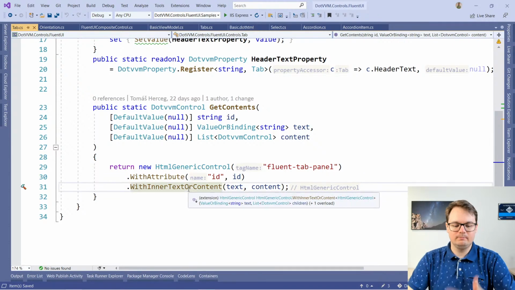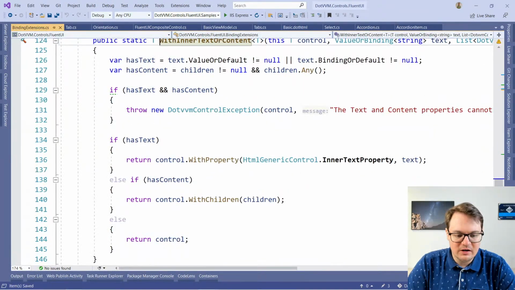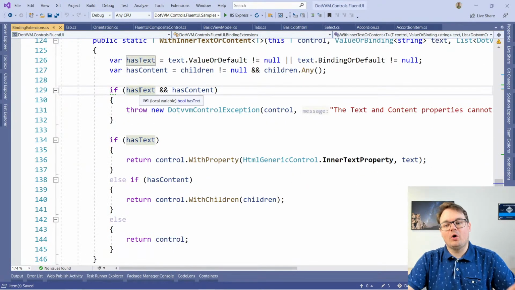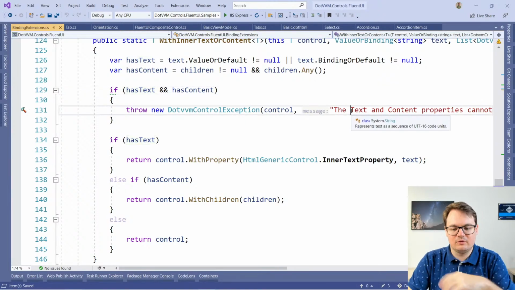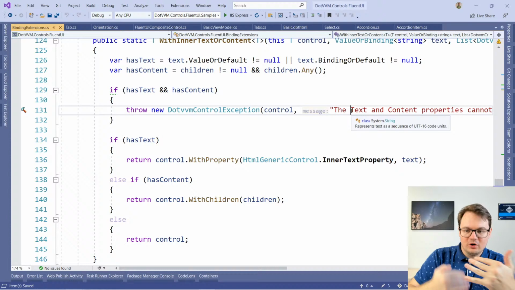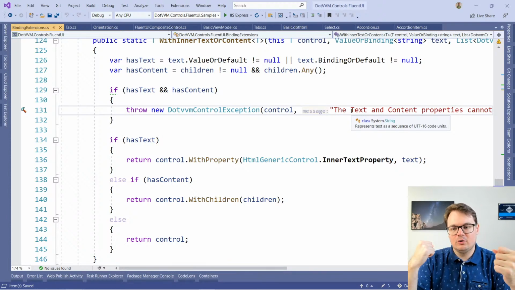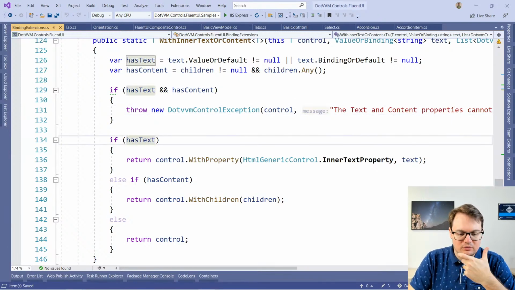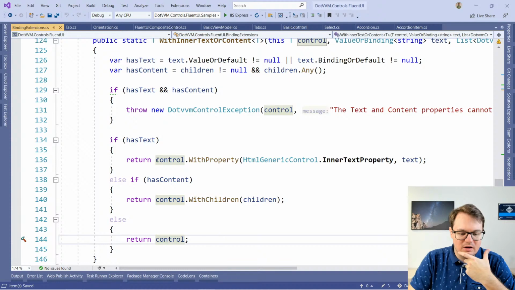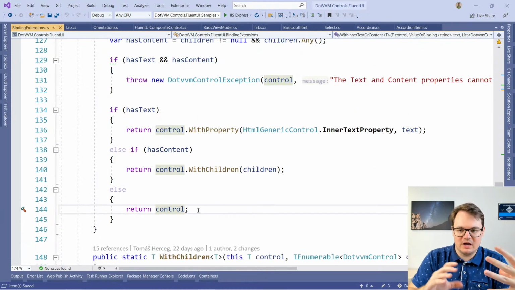This is my helper method, which will detect if the user has specified the text property or if the user has specified content. You cannot specify both because .vvm wouldn't know which one you actually want to use. There will be a conflict, so you can use one or the other. Yeah, so this, or if none of them is set, I will just do nothing. It will be just an empty tab.